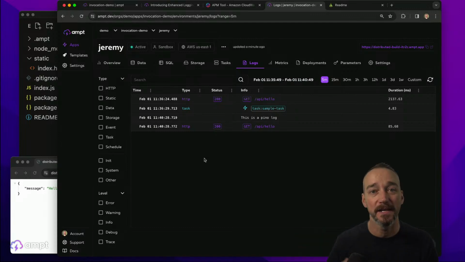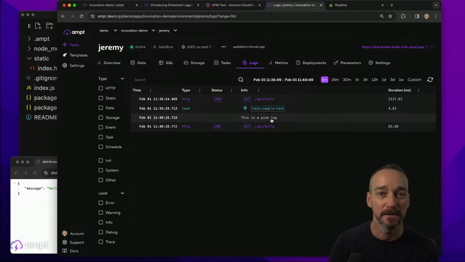And by the way, one of the things we try to do is a fallback. So if a log shows up and it doesn't have context, but it's a log and we want to see that log, then we want to make sure that you see that log as well. So we just default this back to say we're going to display the raw log for you. So that's why you're seeing this is a Pino log here.